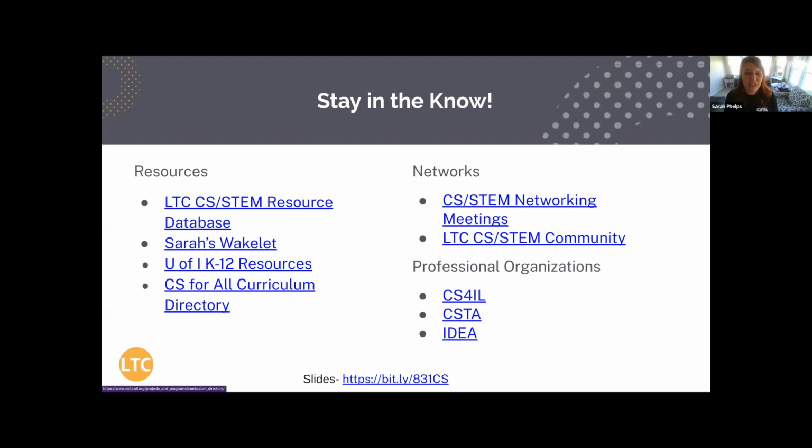All three of those professional organizations cost nothing for you to join and are just going to give you access to more resources, not only lessons and ideas, but more message boards where you can post your questions. You're going to see professional development come through all of those as well. So this is your way to have access to probably more information than you will even know what to do with, because I know that's how I feel. But it's a great place. These are all places that you can go when you need just a little bit more, when you want to process a little bit more.